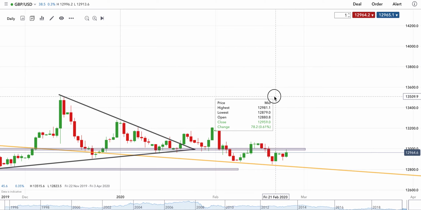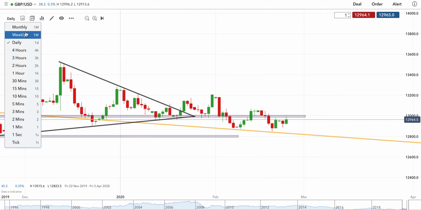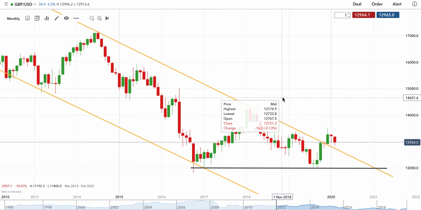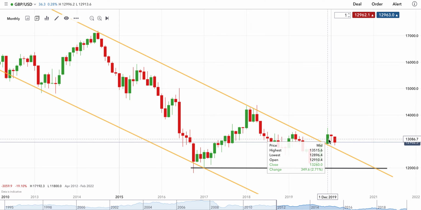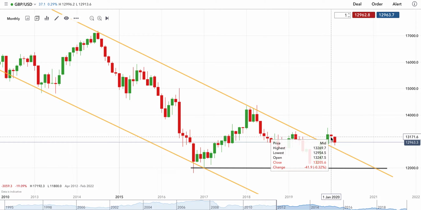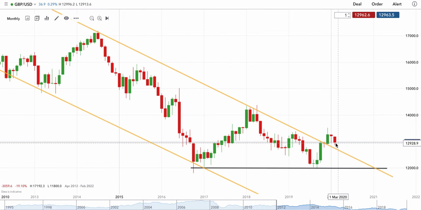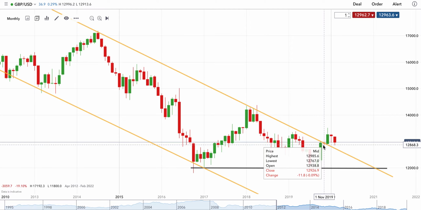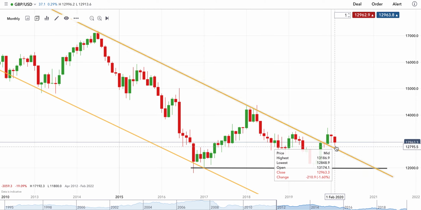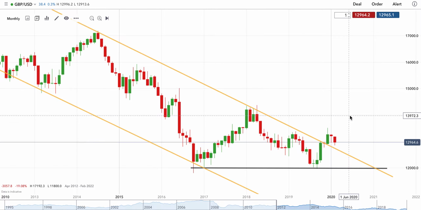Moving swiftly on to the pound versus the dollar. If you recall, the pound dollar has been in a downtrend, as you can see, encapsulated by these two lines here, making a nice channel. We broke out of the top side of this channel last year, December. And then January and February, we've come back down to test the top of this resistance area. Similarly to what I just cited in the pound versus the euro, you break out of resistance, you then come back and test that resistance before heading higher.